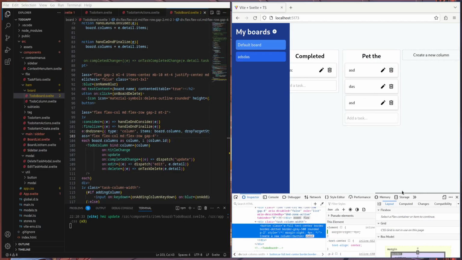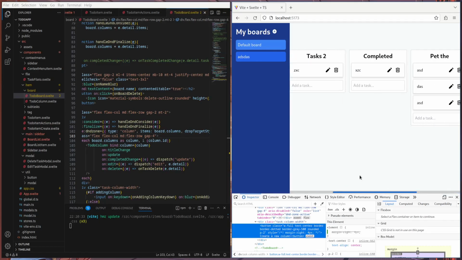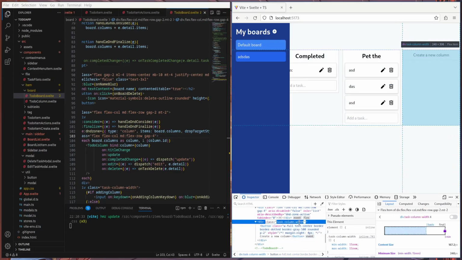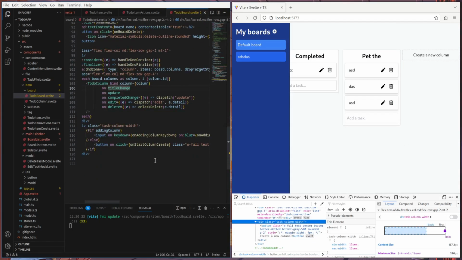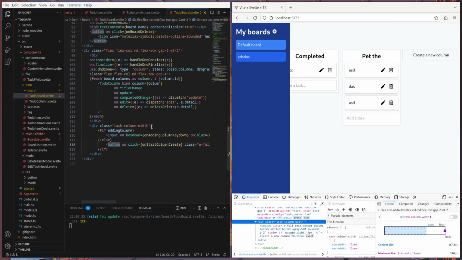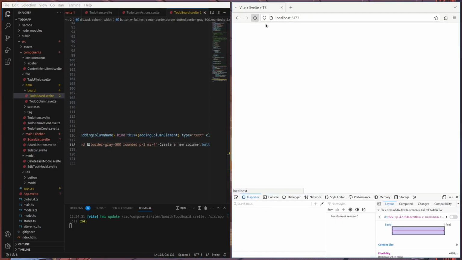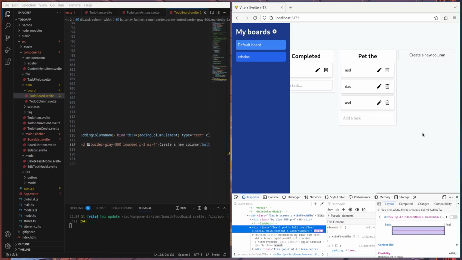Okay, this is quite a weird scenario now when we have scrolling. I'm not really sure what we want to be doing. Perhaps we can apply it to the actual button inside of it rather than applying it to, you know, the task column. We can try that out for sure. So if I just do button here, and do margin right 4 on this, will that work out? Yeah, it actually seemed like that worked. That is really strange. Kind of pushing and pulling on the page in different directions and stuff like that. I'm not really sure why the padding didn't work there when we had the scroll, so feel free to comment if you know about that.